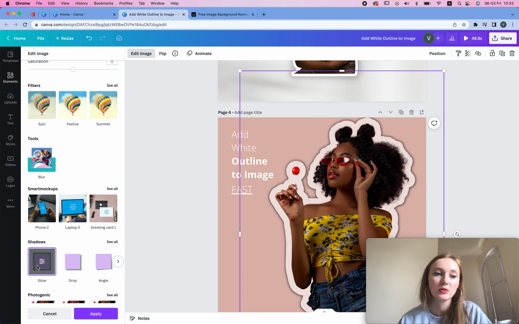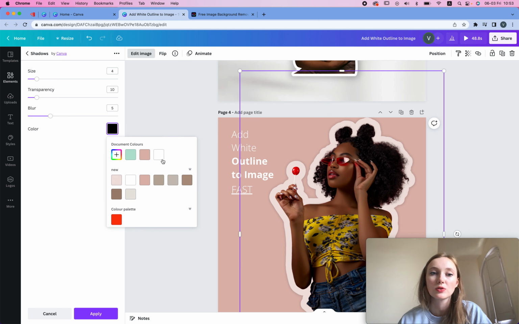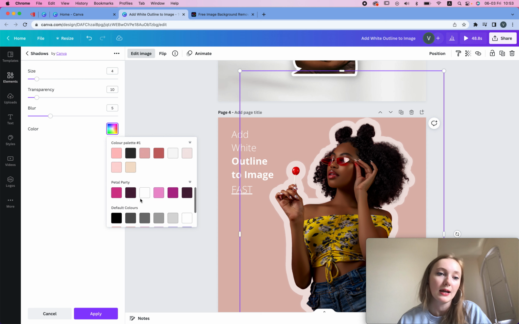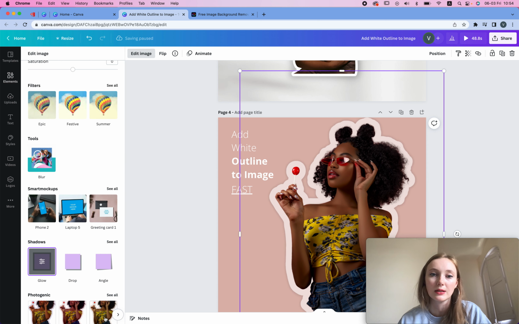And this one is a little too strong for me, so I'm gonna increase the transparency, but it has that little outline. You could also choose it to be white if you like a more glowy effect. I like the effect with black, and I click apply.